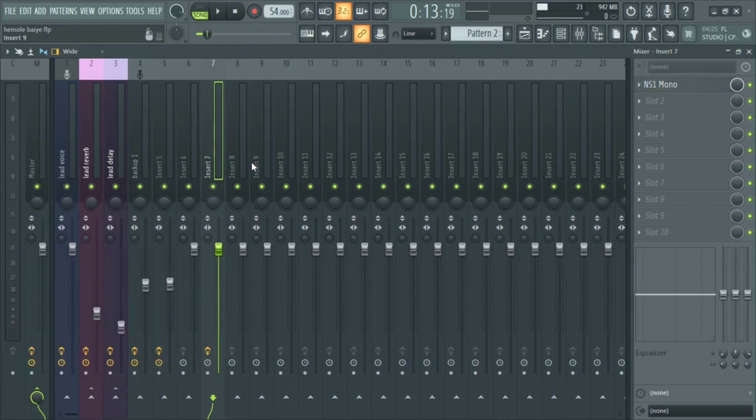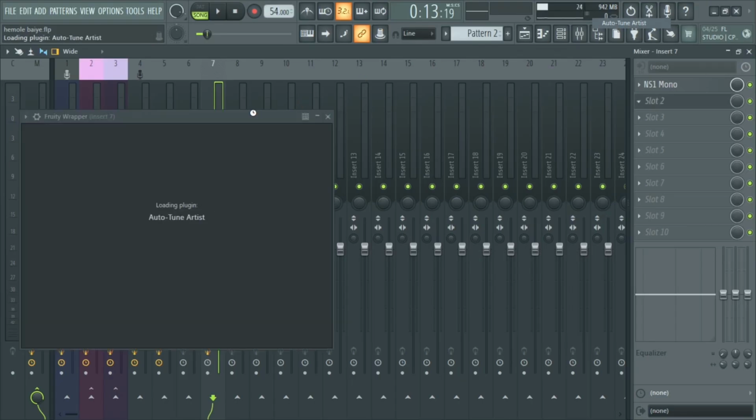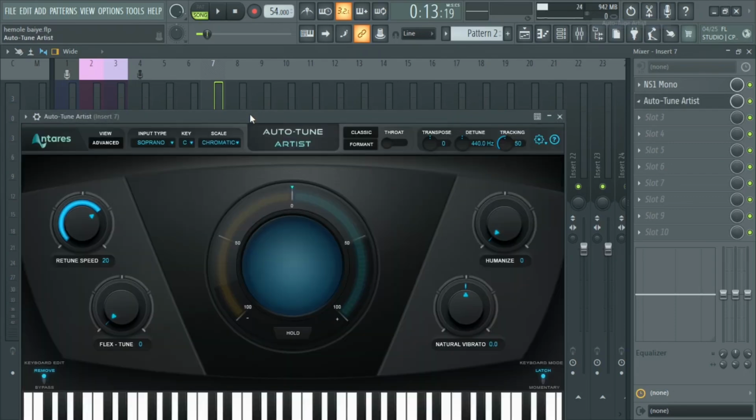Yeah, we still have a lot to do. So after your NS1, that's what you just collect on your NS1. Let's add our auto tune. I was talking about pitcher, we used pitcher in the last video, so the picture is still in my head. I'm using AutoTune, but the version of AutoTune I'm using is AutoTune 8.1. If you need that too, just DM.